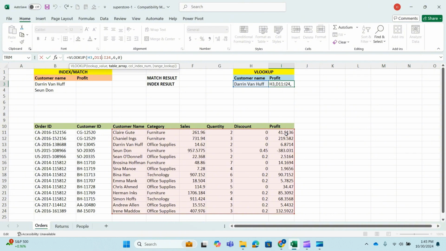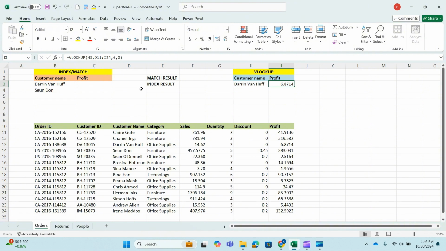Aside from the fact that the lookup value must be at the leftmost side, we're talking about performance issues and so many others. Look at the three main challenges that come with VLOOKUP in my last video, like I said, the link will be in the description below. Now let's go and see how INDEX and MATCH tend to solve this problem.